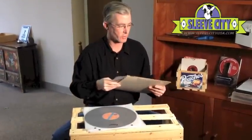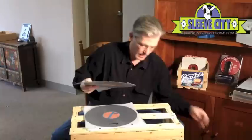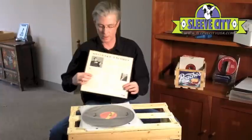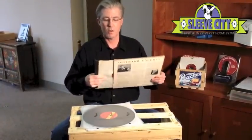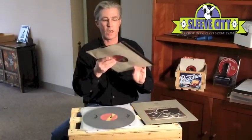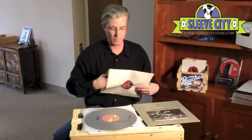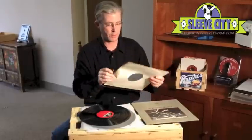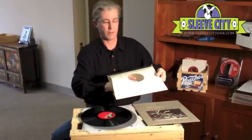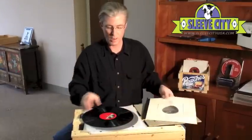Also, there's another good use for these. Again, with very old records, if you're into collecting old classical records, there were some that came with dowel sleeves. Now, obviously, you can't replace a dowel sleeve. In this particular case, it's not a very good lining there. It's low-density polyethylene.